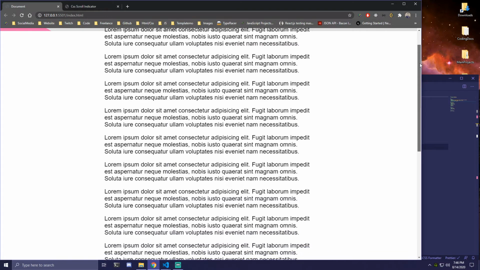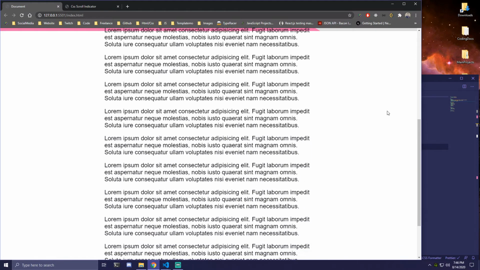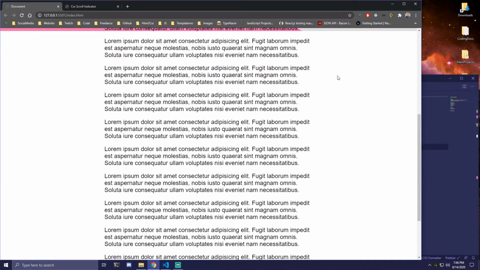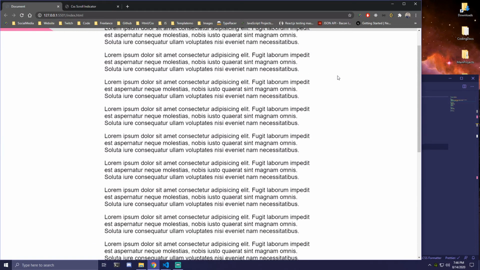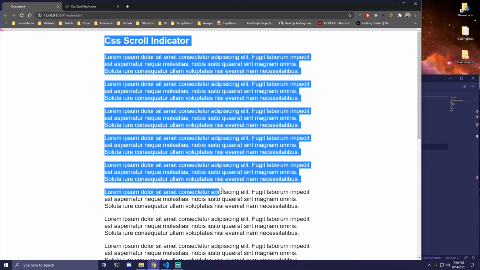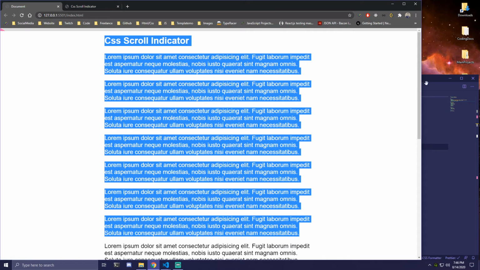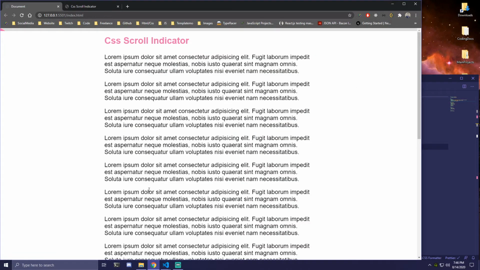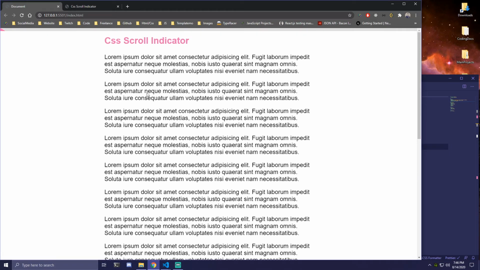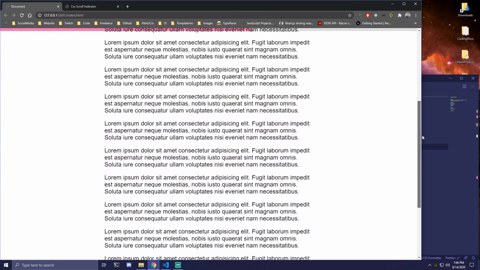So now if you scroll down, you're gonna see this moving. Scroll down a bit more, and once we come to the end, it's gone. Then if we go back, it's just gonna start going backwards here. And I just added a lot of these just so you guys can test it. So this is only gonna work once you have all of these greater than the height of the section. So you need to make a lot of either paragraphs or whatever you might have inside the sections, maybe cards. Just the height of these needs to be greater than the section height, just so we have a scroll in the first place and then we can scroll here.